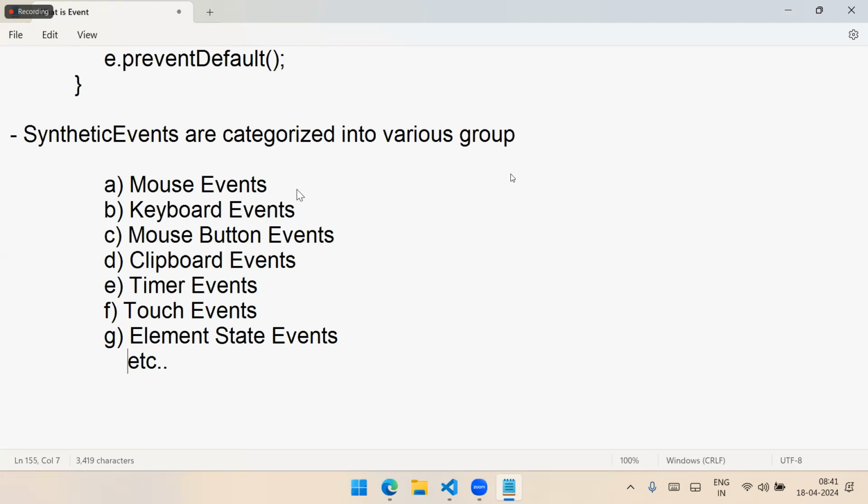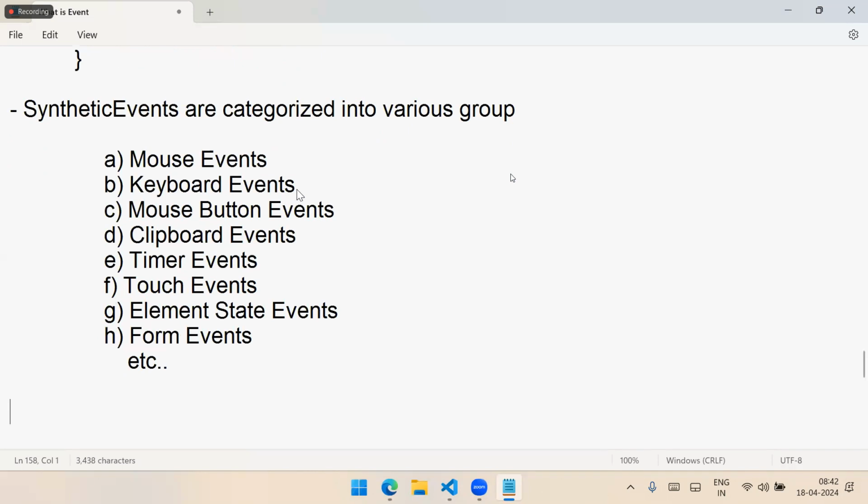Form events are another important category. These are major categories, various groups: mouse, keyboard, button events, clipboard, timer, touch events, and all. So these are the different types of event categories.